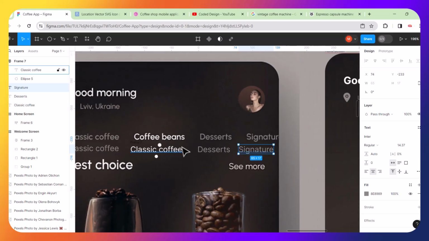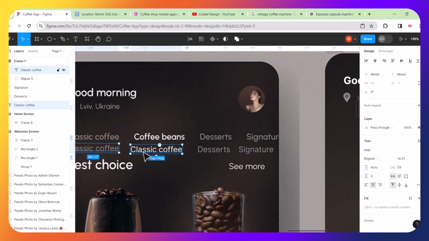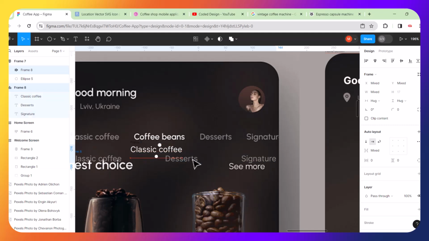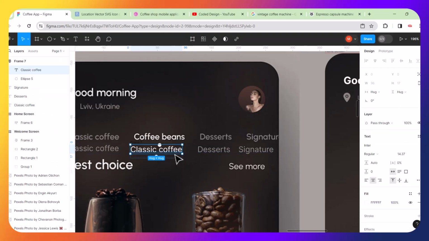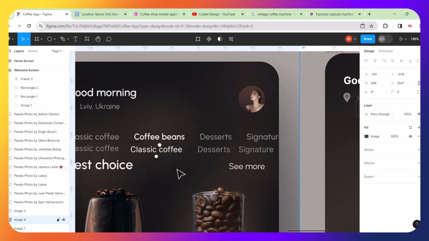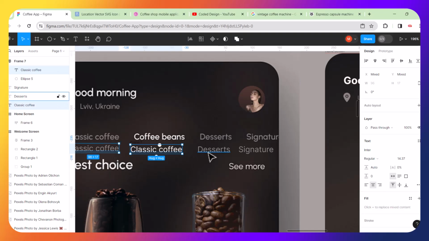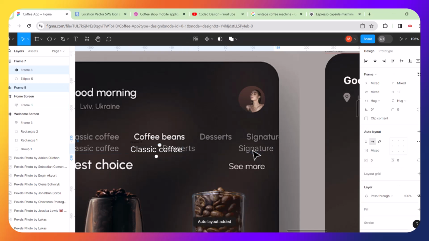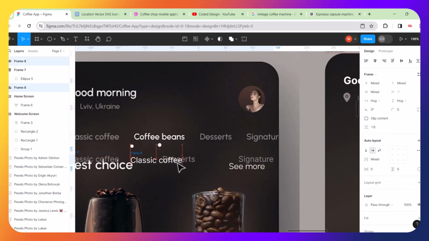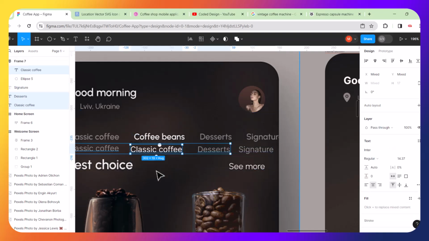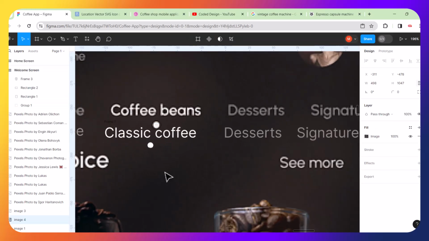Okay, and then let's just click everything. This one, shift this one, shift this one, shift this one, Shift A, auto layout. This is the auto layout. Okay, there's a problem. I think there is a problem. Let's look at this. Is this the auto layout? Yes. Okay, let's click this auto layout and this one, auto layout and this one, auto layout, Shift A. I think everything works fine for now, but this is not working fine.